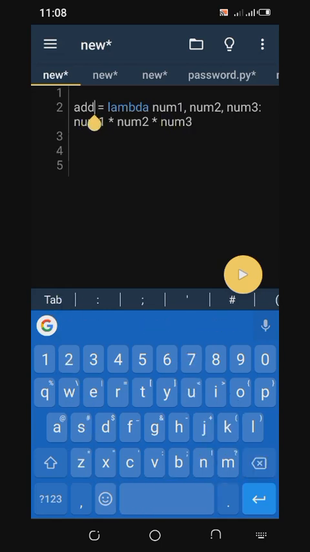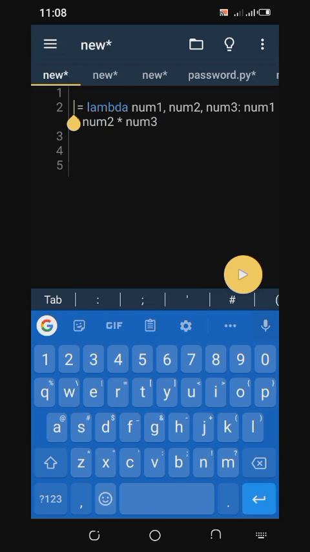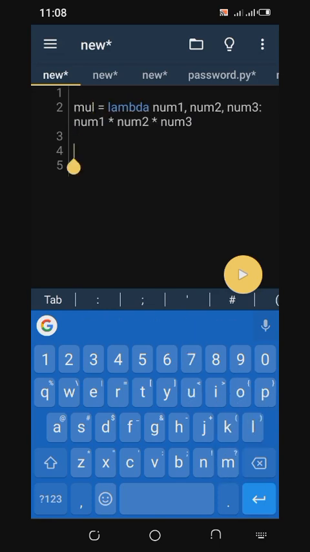So let's just change this to mul. Then we'll come down, print mul. Then inside the function, we'll now pass the arguments into each of those parameters, num1, num2, and num3. So let's pass 2, 4, and maybe 3. Okay, something like this. Is it understood?